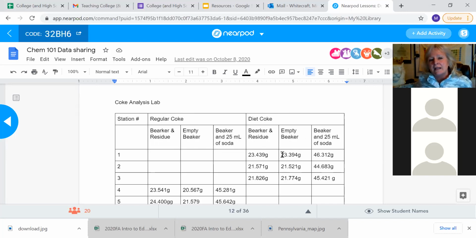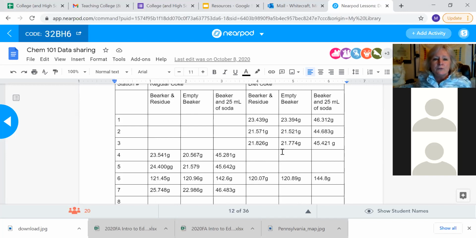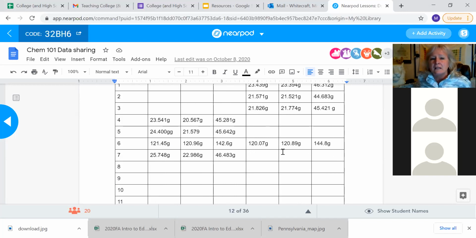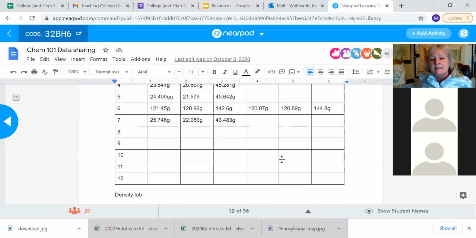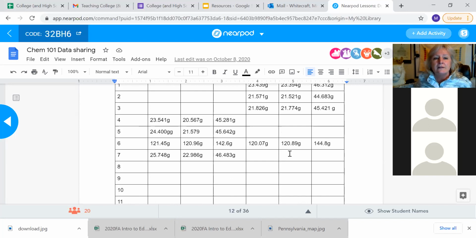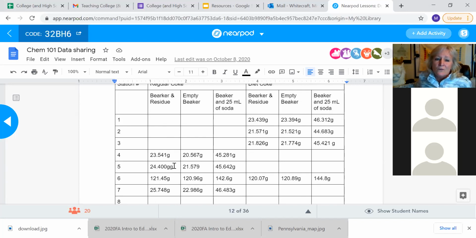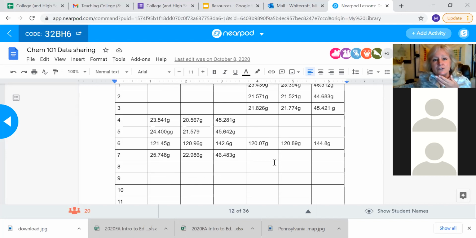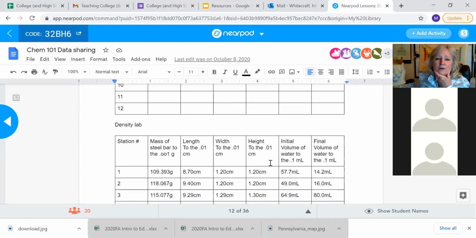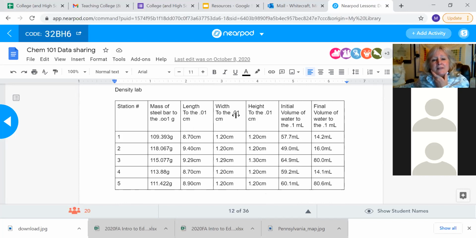So then they see that the masses are different, and mass per unit volume is density. Even though the volume is being held constant, if the masses of the cans of soda are different, then the density will be different. For this particular experiment, they had to not only analyze their data, but the whole class data. So here they're going beyond what I used to do when it was just in person, where they'd analyze their own data. Now it's so easy to look at everyone's data synchronously. This one was a density lab.